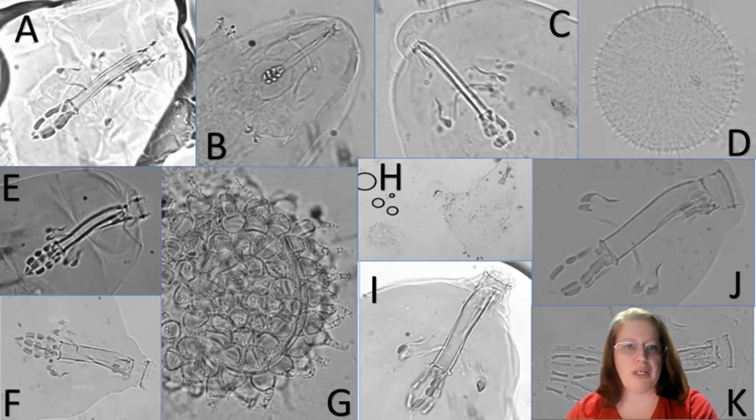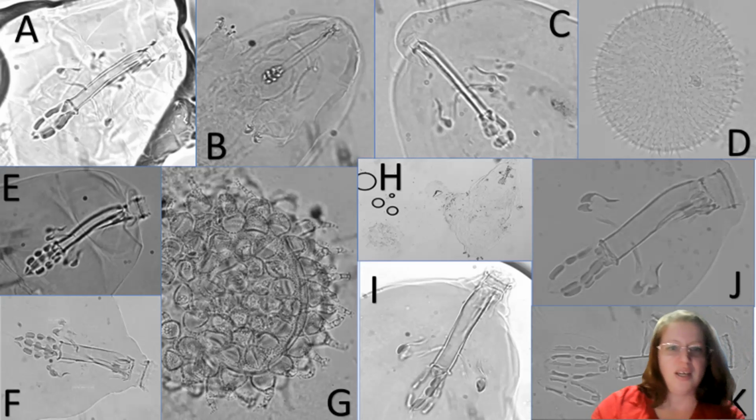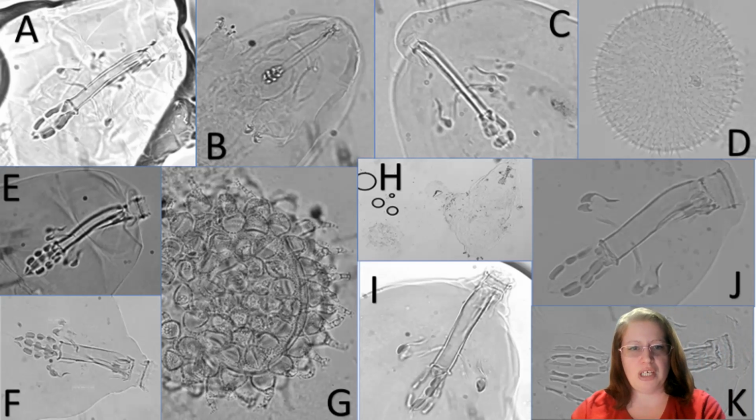H is Paramacrobiotus tonollii, as well as I. K is also Paramacrobiotus tonollii, and it's right here behind my head. These are just, again, variations of the same species. So it's very difficult to identify tardigrades simply for the fact that there are minor variations between species and within species. So you have to notate all these specific little details to really pinpoint which species you're dealing with. And then, of course, J is Paramacrobiotus areolatus.